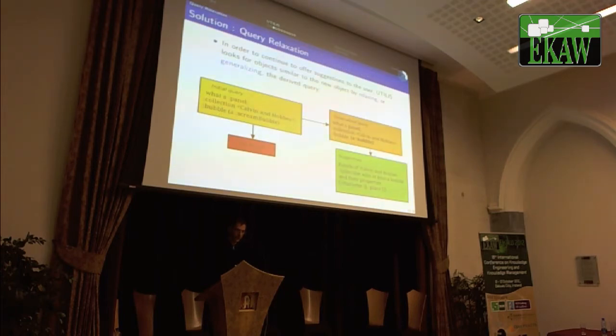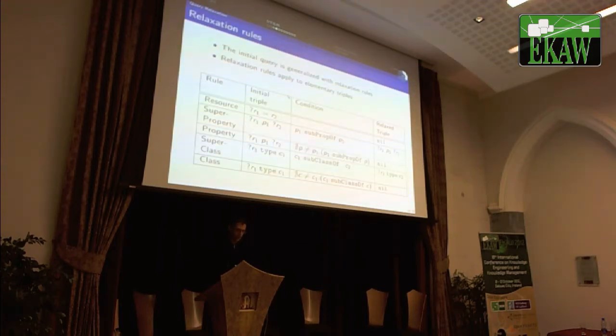So the key aspect of our approach is to apply query relaxation in order to find answers, similar answers, not exact answers. If you start from the initial query, which has no answer, you can apply some query relaxation in order to find a generalized query. Here we can see that a screen bubble has been replaced simply by a bubble. So we forget about the precise type of the bubble. In this way, we can find this time panels, so answers to the query, from which we can compute suggestions for the user.